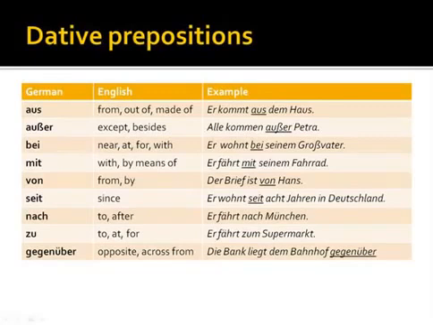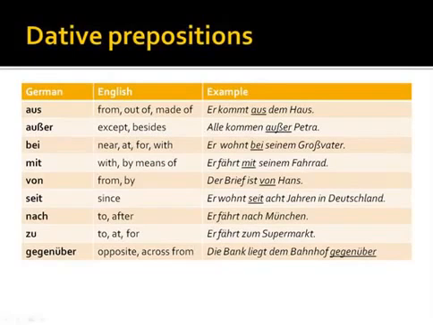Steht bei mir. He's standing by me. So it could either be a physical concept, that someone is physically standing next to me, or it could also imply that he's residing at a place, at a certain address with a person. Mit, with, which we saw before, or by means of. So for the prior example, I'm traveling with my mother. This one right here, fährt mit seinem Fahrrad. He's traveling by means of, or with, his bicycle.